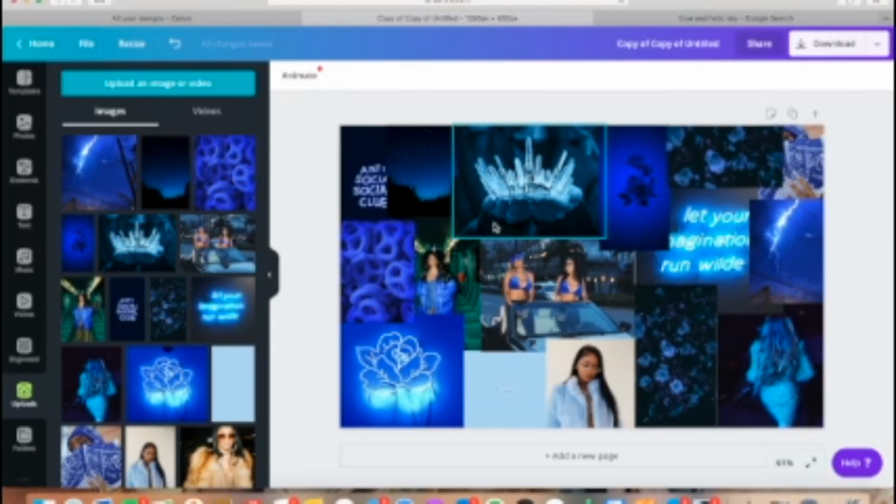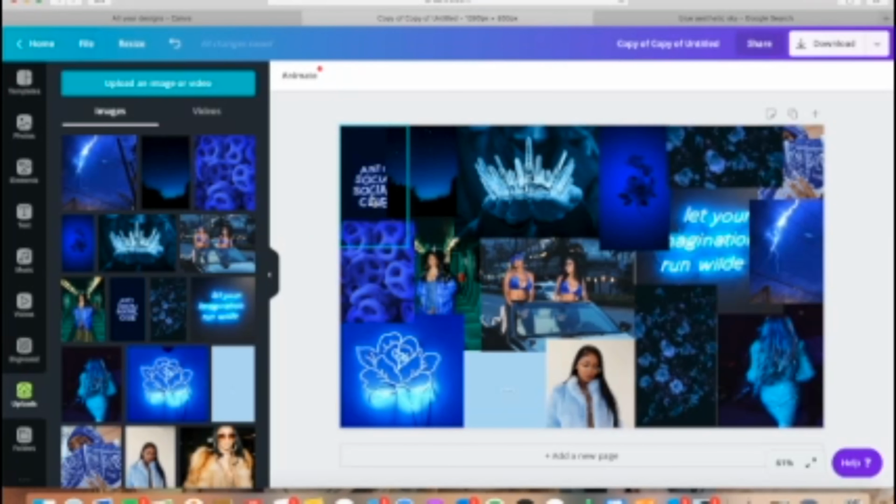So this is the outcome after I did all that. I took a bunch of pictures, so you can see I have a crown there. I have another picture of Sweetie with her friend. Pretzels, because of course I had to add food in there. Another quote which says anti-social social club. And then another flower. So as you can see, this is the kind of theme I was going for. I added the other two pictures I deleted before because I was just getting over it. But yeah, this is the theme, and this is how the collage ended up.